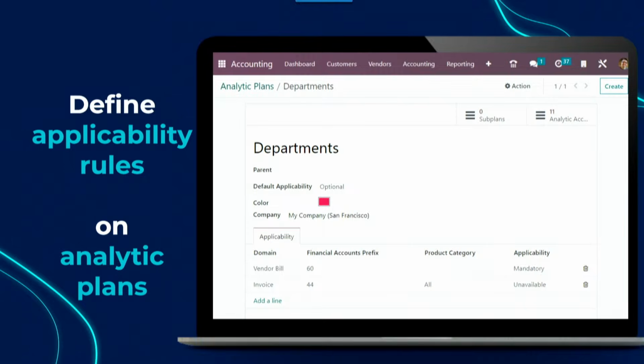The hierarchy is on the plan level. And of course, you can navigate. Suppose I have a sub-plan in my departments. Pressing the button pointing to the 11 analytic accounts will lead me not only to the accounts linked to this department plan, but also to its sub-plans. So it's quite clever.